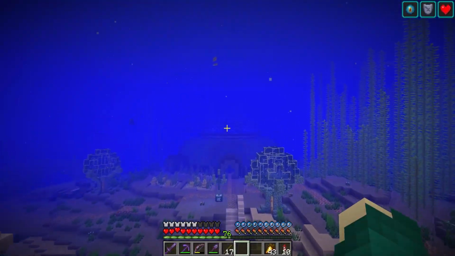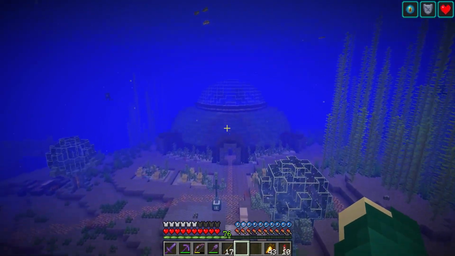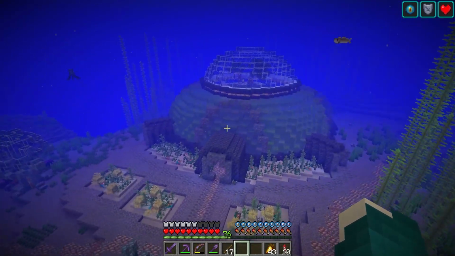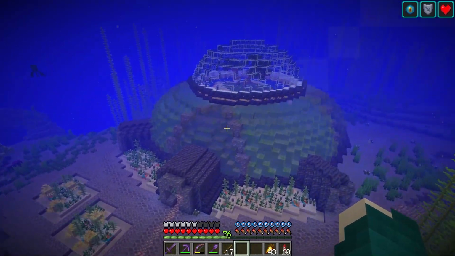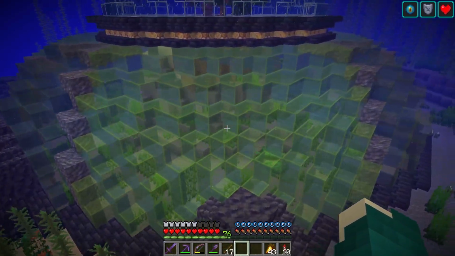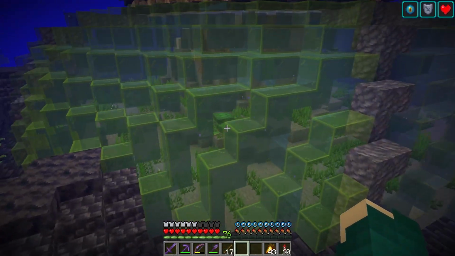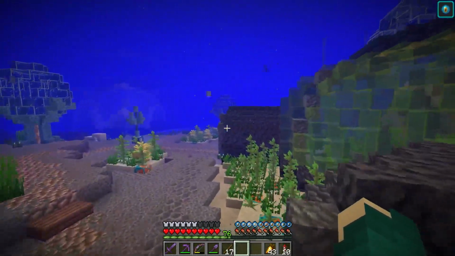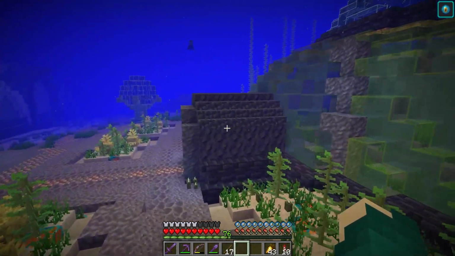And here is our finished sea turtle house. Again, can't put my finger on what this is supposed to look like, but I think it turned out very nice. I did hatch a few more sea turtles. I have maybe 9 or 10 in there, I'm not exactly sure. And they're just happily swimming around.